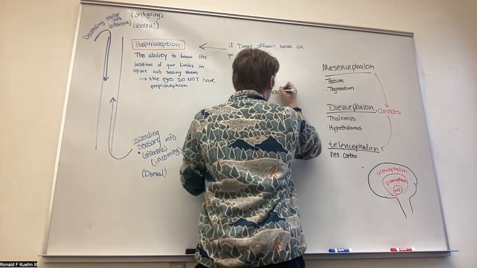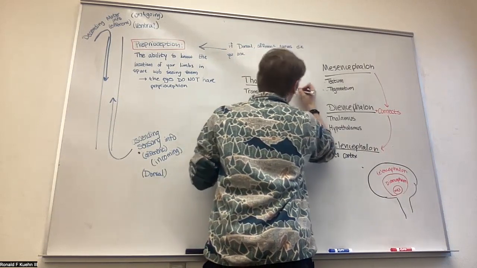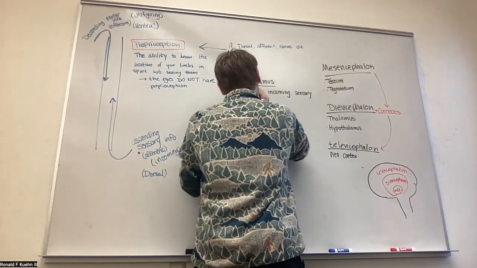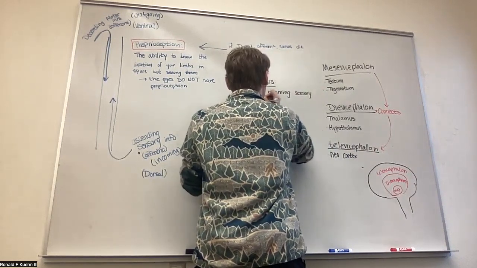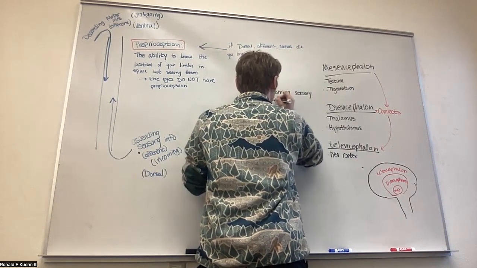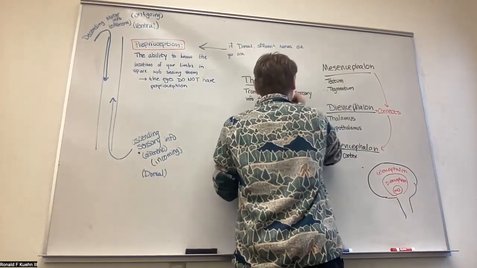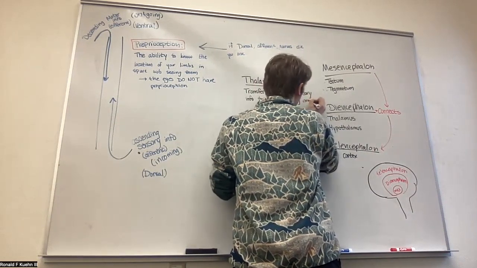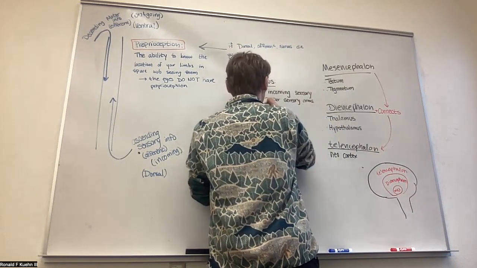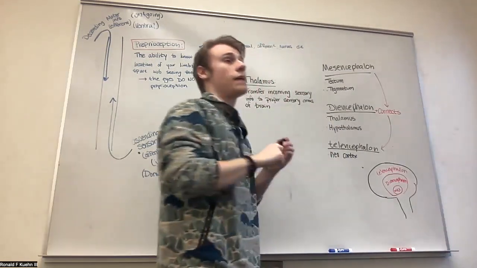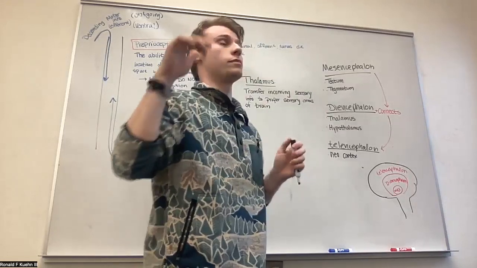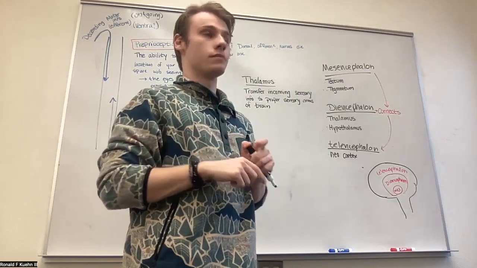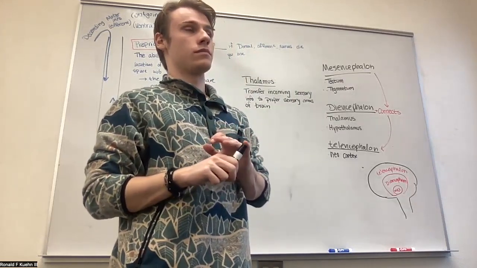So the thalamus and the hypothalamus kind of show... I always get the two mixed up when I try to think about it. And the hypothalamus sends information to the pituitary gland and other. If you just know that the hypothalamus tells the pituitary gland what to do, that's probably good enough.